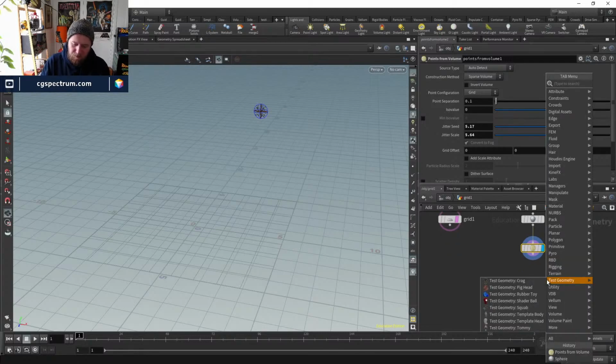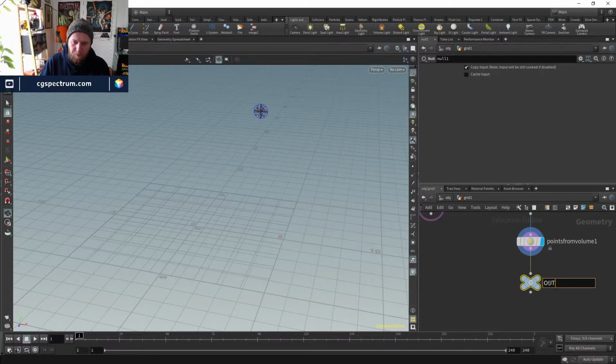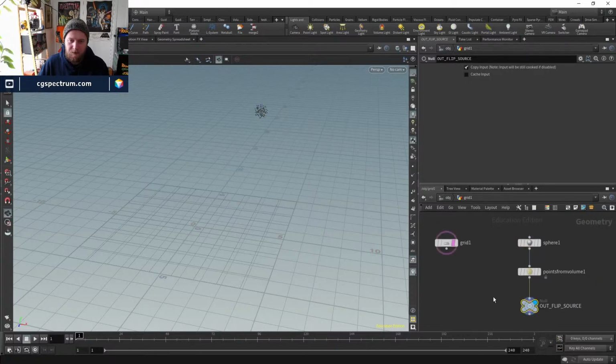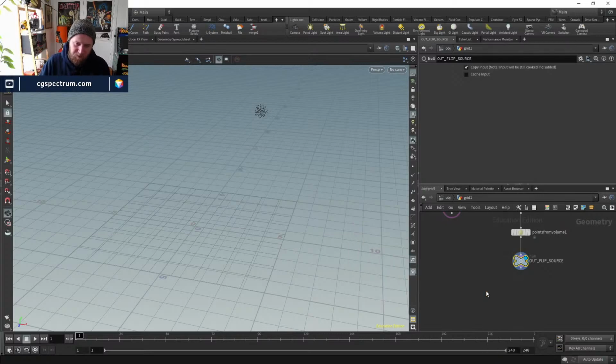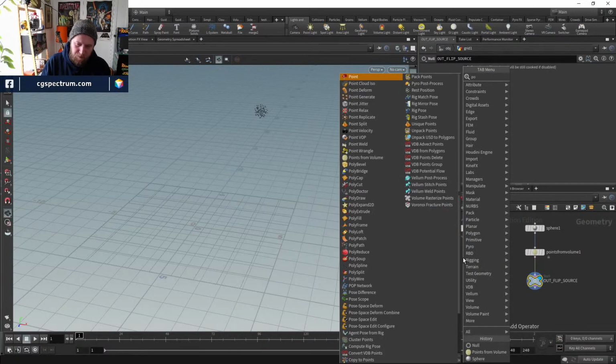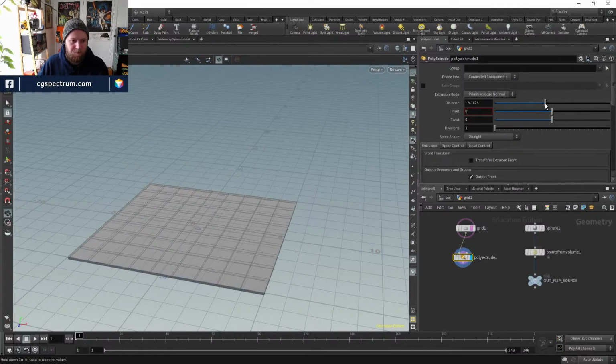So let's run this into a null, and I'll just say out flip source. There we go. And the grid's going to be our collision object. So what I might do is do a poly extrude on this and then turn it into a volume.